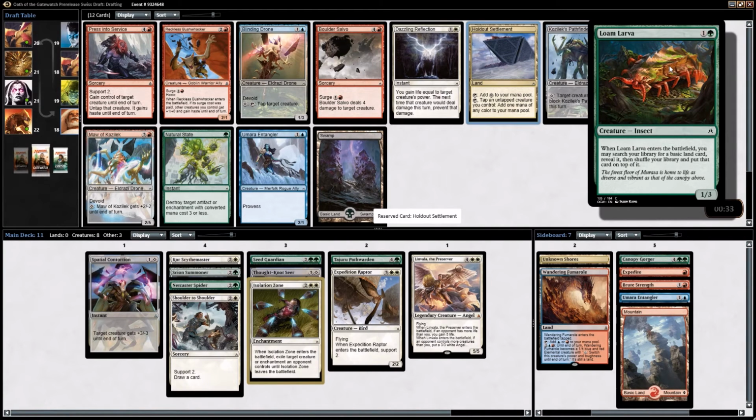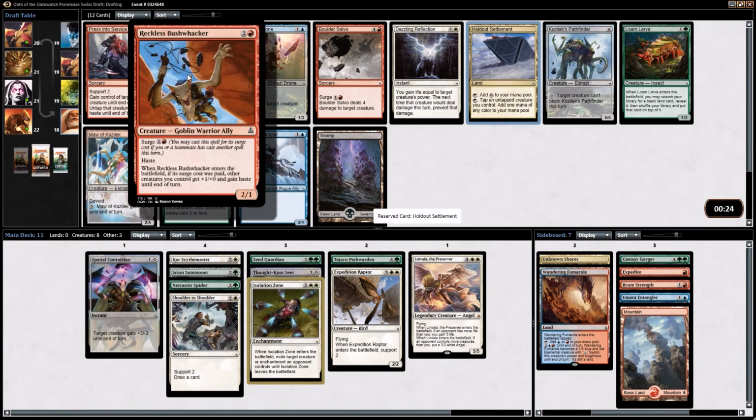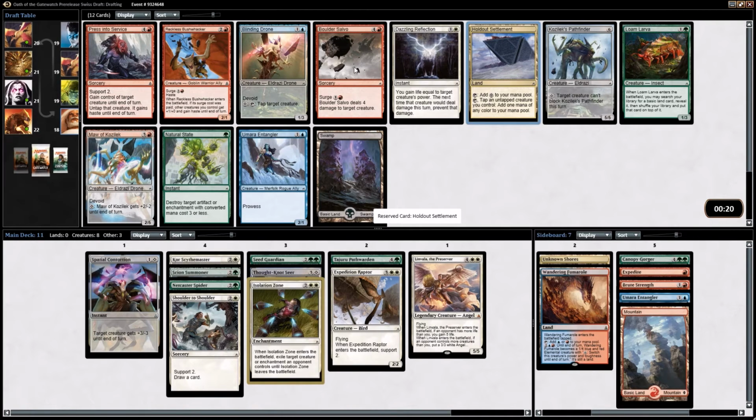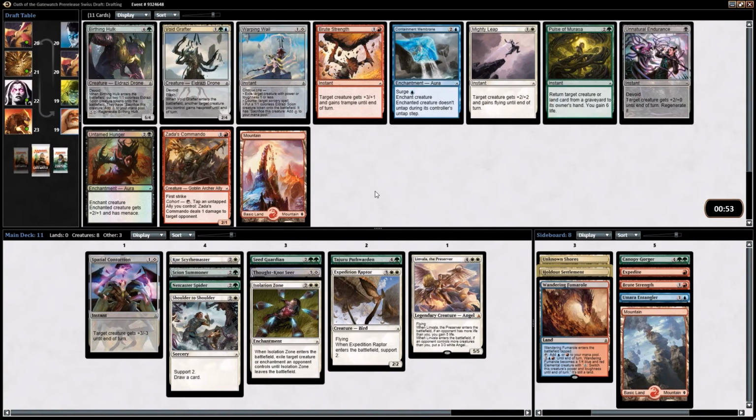Search for a basic land card. So we'd have to have a Waste in our deck. I'm not sure about that. Best card in this pack is probably something like a Reckless Bushwhacker. Yeah, I think that is definitely the best card. I just want to get the land. We need to make sure that we can play these Waste cards and colorless cards.